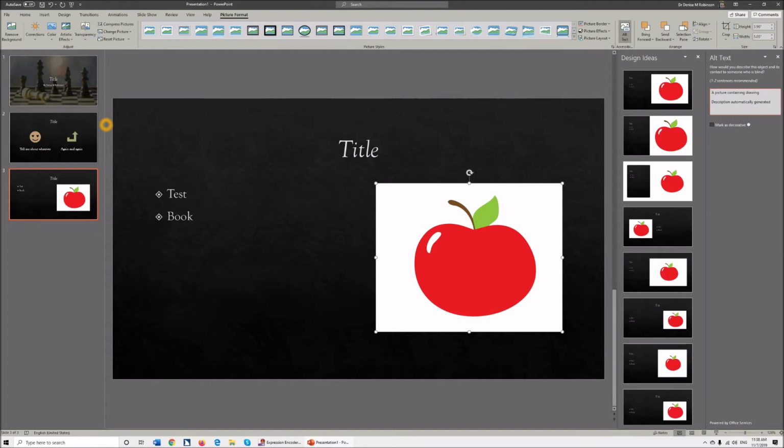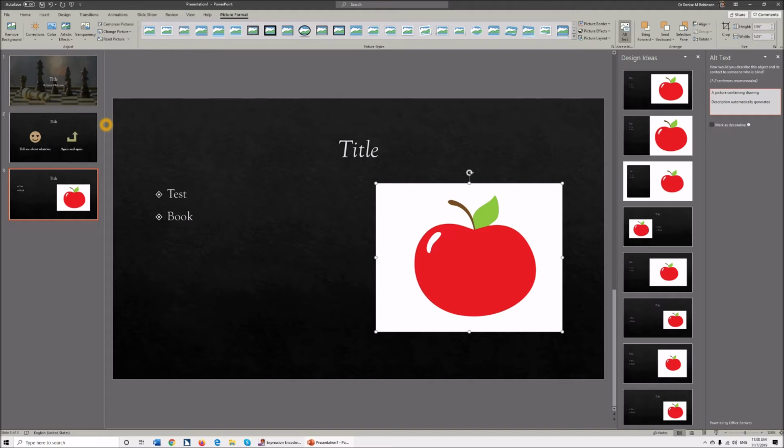So what occurs is, once again, to the left of the design ideas, another alt text box formats and opens, and it tells me a picture containing drawing. Well, that's not descriptive enough because I know I went into my clip art option, I typed in apple, I know I'm doing an apple, I tabbed to the object, it told me I'm doing a red apple, so put that description in it. And remember, this is just for you, so when you're moving around your PowerPoint to make sure it's correct, then you know you really did that correctly.